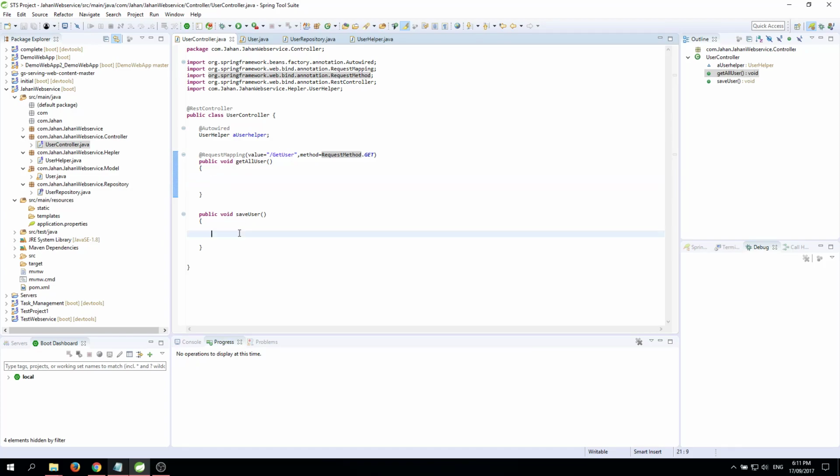And in the save user I'll create another mapping. I will name it save user.